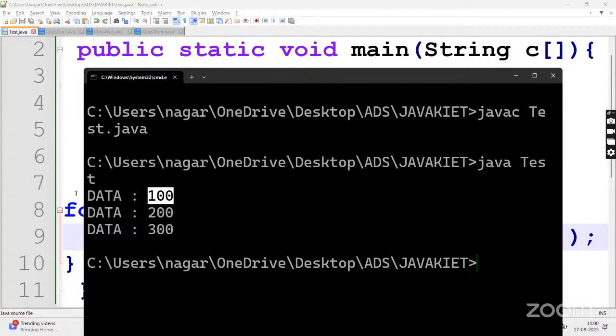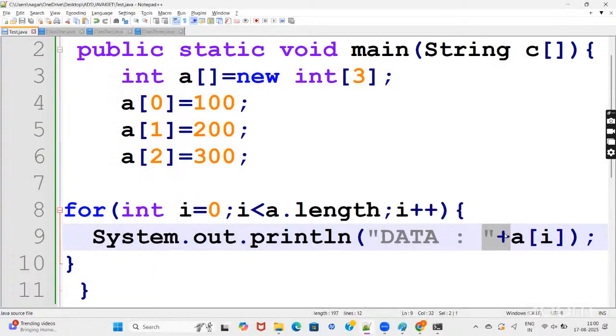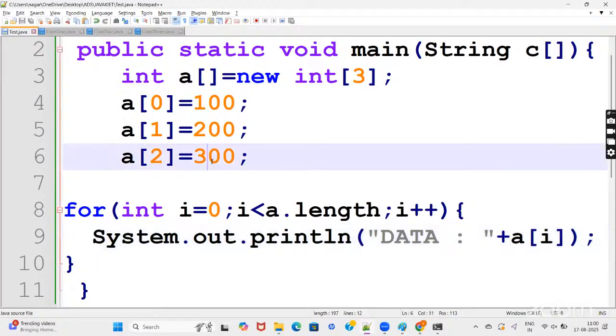Right? So this is string and this is integer. So here the plus is considered as concatenation operator. Simple.